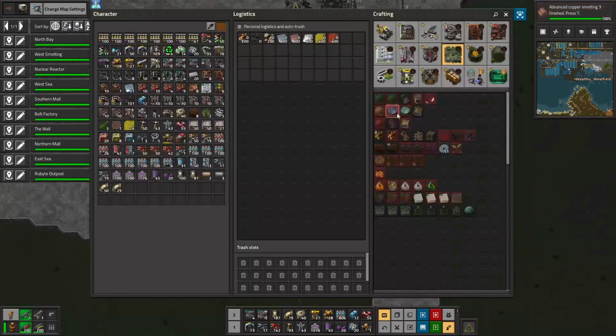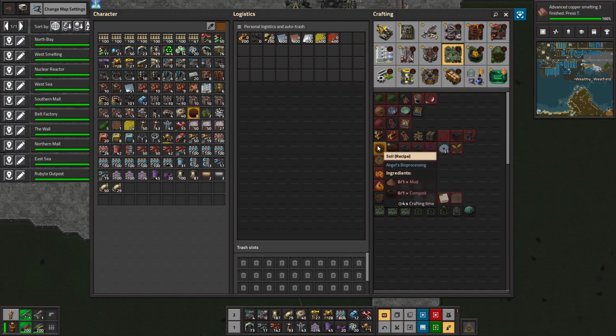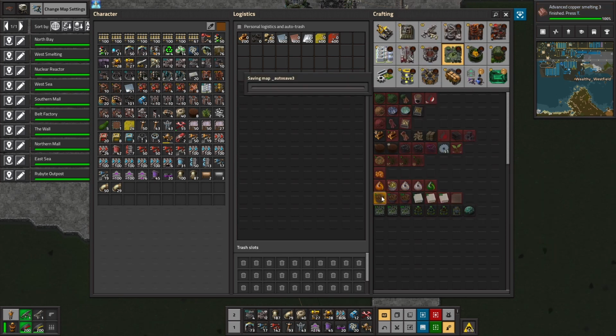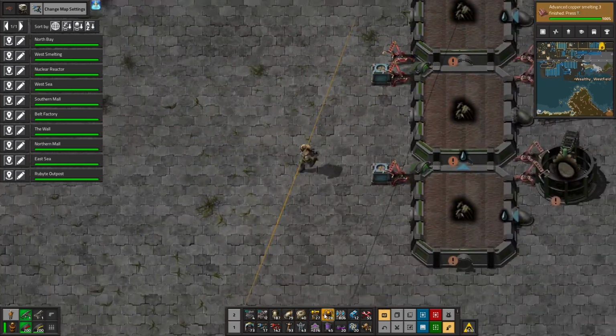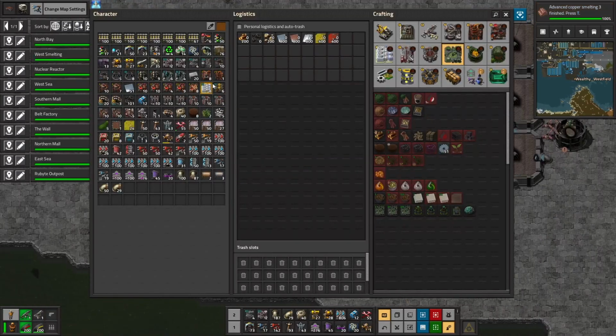I'm just thinking we might want to just make this stuff over here then. What do we need for compost? Composter. All right.